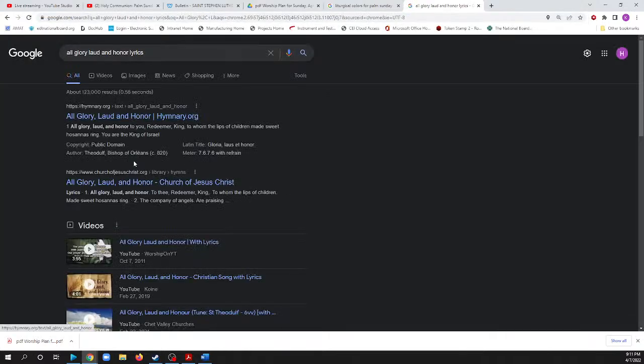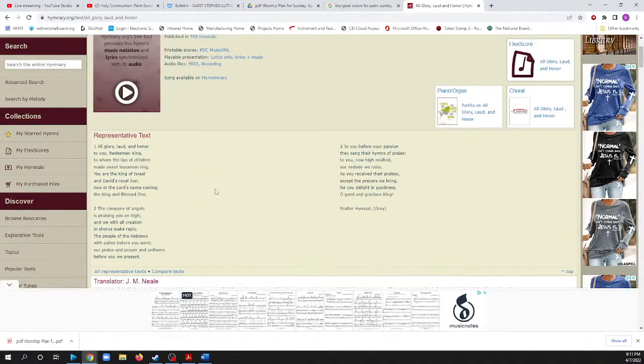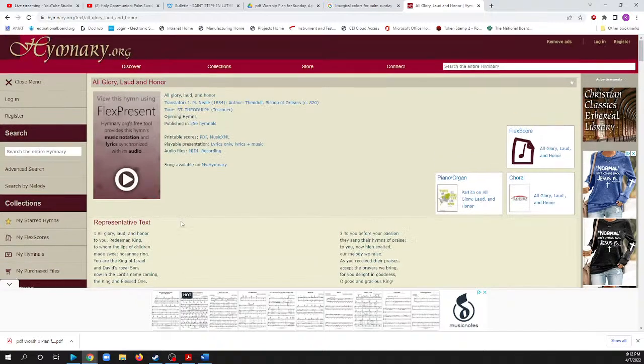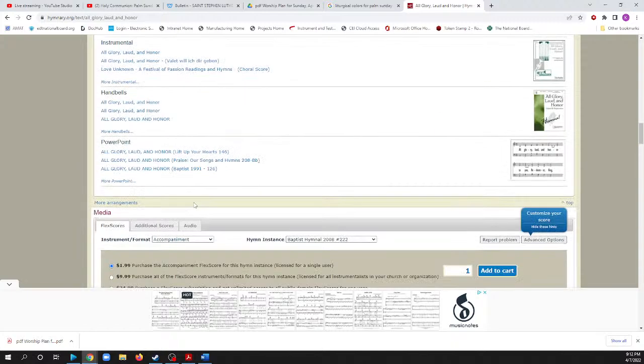And then a lot of times you'll be able to, this one does it here. And we can look to see if this matches, and it doesn't. It's missing a lot of stuff because this has a refrain and 5 verses. So this is not the one we want to go with.